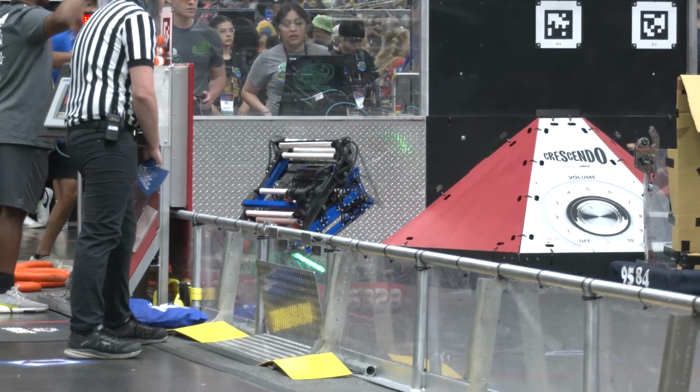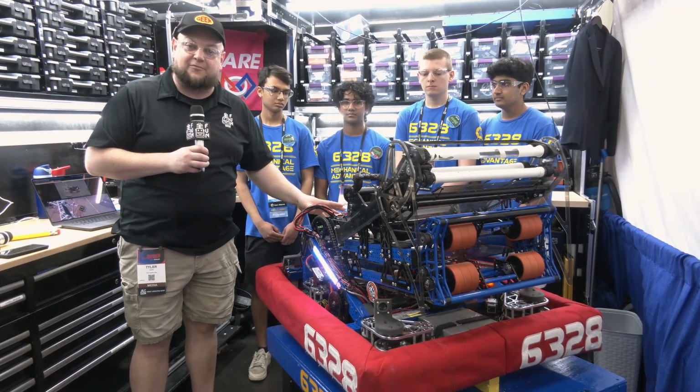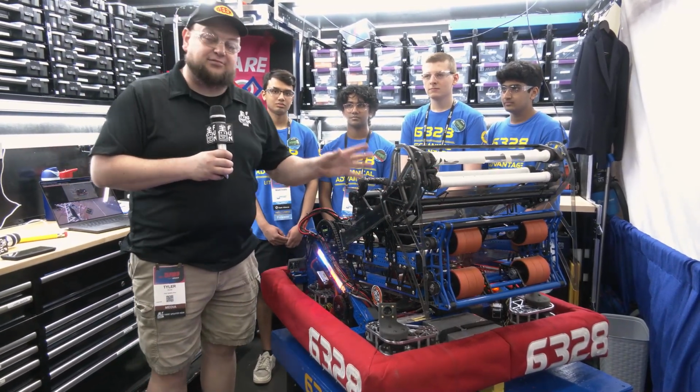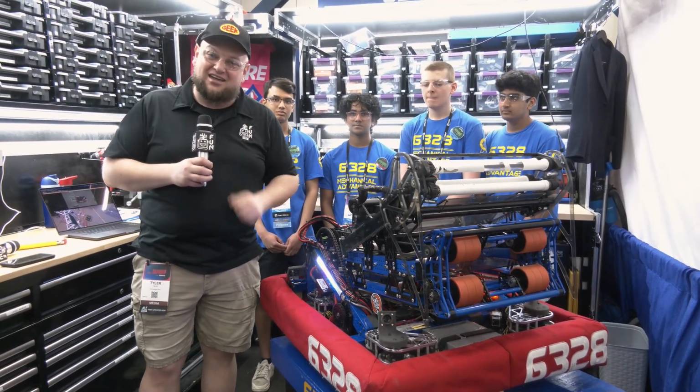So much to go into. When I think Mechanical Advantage, I think of their phenomenal different ways of handling software, but they have a phenomenal mechanical side as well. This is just an absolutely gorgeous robot. We'll be going through lots of different spots, following that full note journey, and then we'll jump into the software. So let's learn more about them coming up here on Behind the Bumpers.